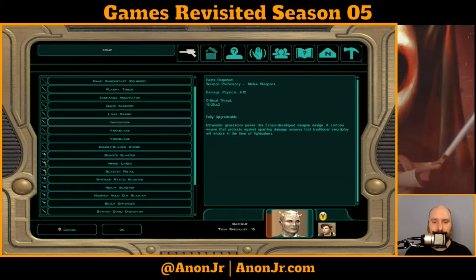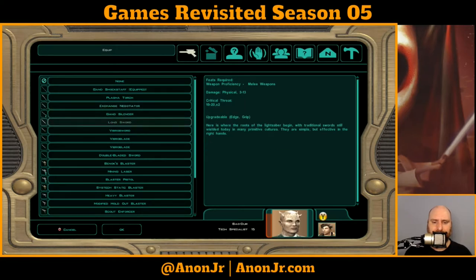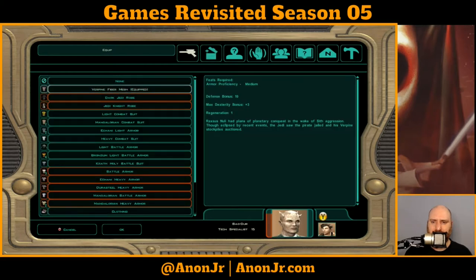1 to 10. 1 to 10. 2 to 12, that's better than he had a moment ago. 2 to 13, that's even better. Let's upgrade the sword there a little bit. And he's got medium armor. I don't think I've got... Yeah, no, I don't have better than what he's got already.